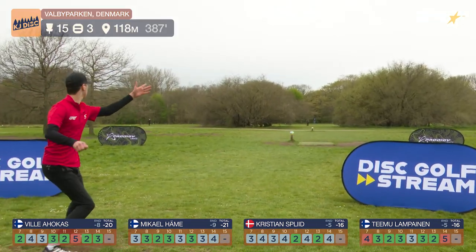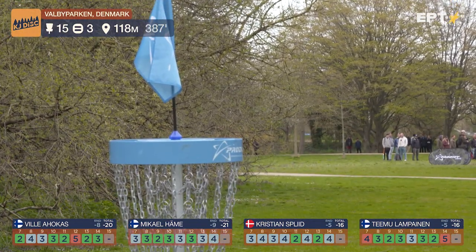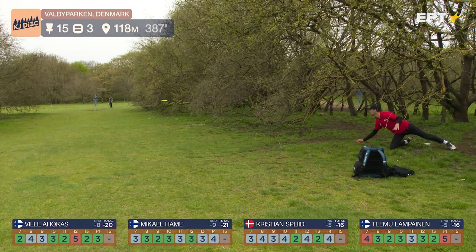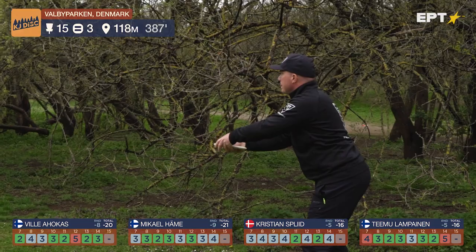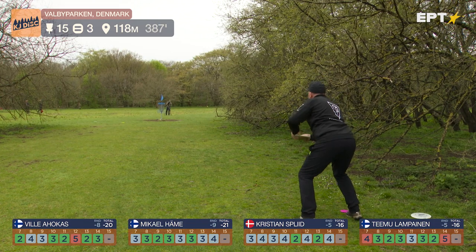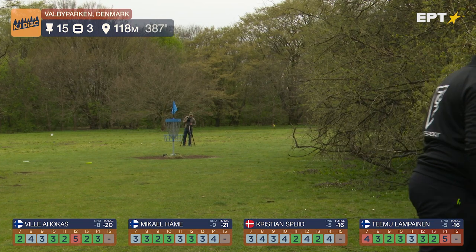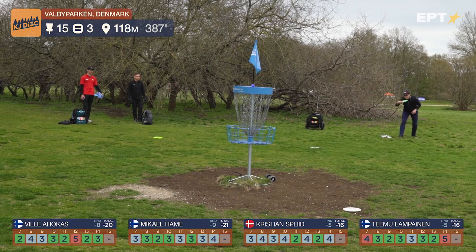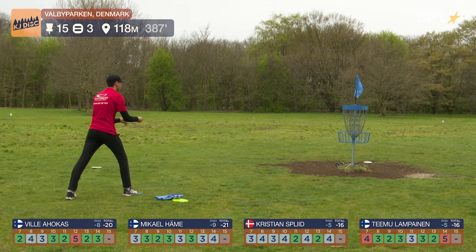He could go 10 down on the 15th hole on the final day. This could go big. I think it was like 10 down, which would be the high score we've seen for the Copenhagen Open. At this point Daniel Davidson is probably going to win the tournament, but these guys are playing for second place on the podium. And there's big money involved. Oh man, VILLE. So every putt counts.